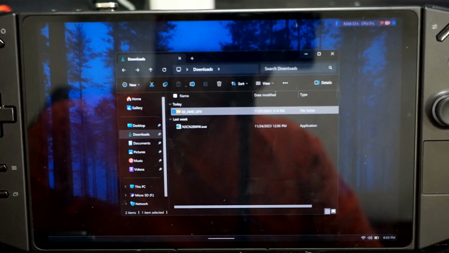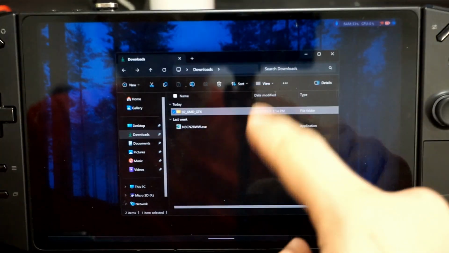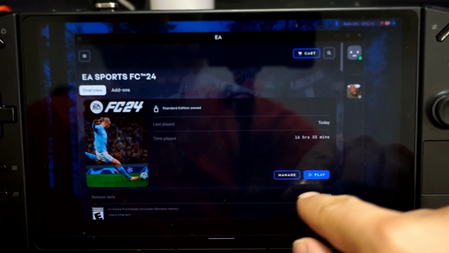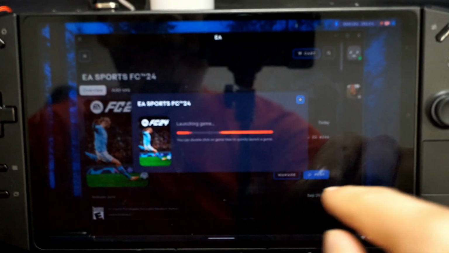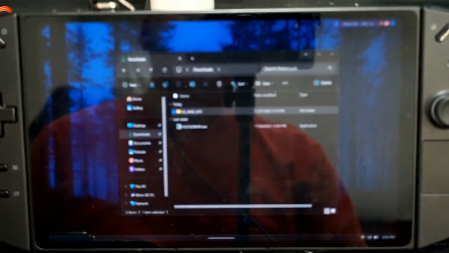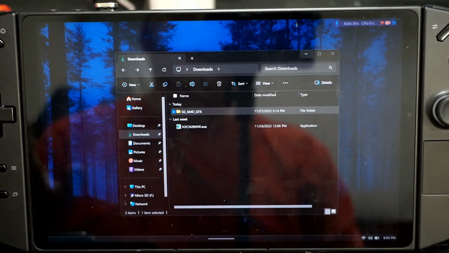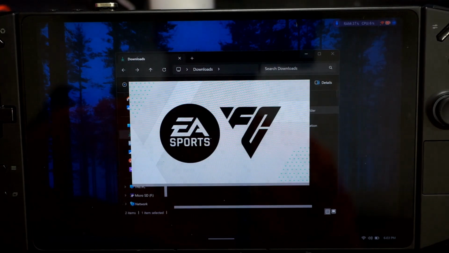They actually improve performance and give better compatibility in games. So, before we upgrade our GPU, I just want to show you the previous version of the GPU drivers, which were the November 5 drivers. When we click on play on FC, this is one of the errors that we get in one of the selected games that I have here on my system. So if we open up FC24, it's going to stay on the splash screen. As you can see, it's loading up right now.